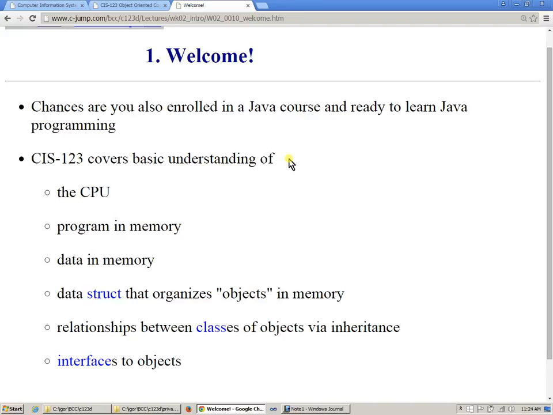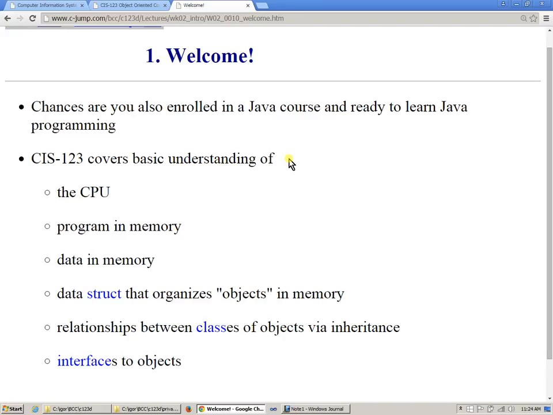Then we're going to look at structures, and structures are like building blocks of classes. In Java, typically you just jump immediately to look at the Java classes, which include data and methods. But in this class, we're going to approach the idea of object from looking at struct, which is C language struct.